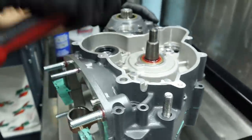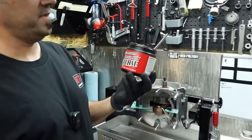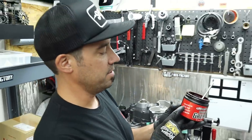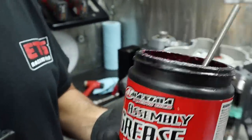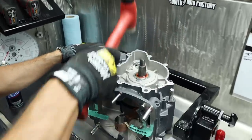Yep, nothing a little bit of Maxima assembly grease can't handle. Say, Tony, what is it that you have there? This is Maxima Racing Oils assembly grease. Industry's finest. It's got bits of real panther in it. It's made out of real tornadoes and thunderstorms.